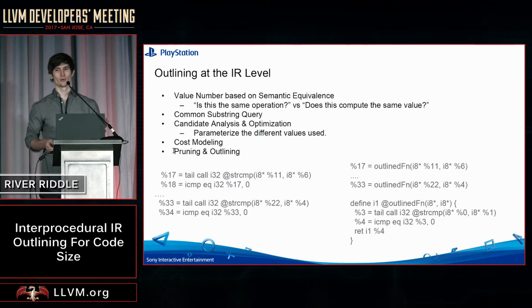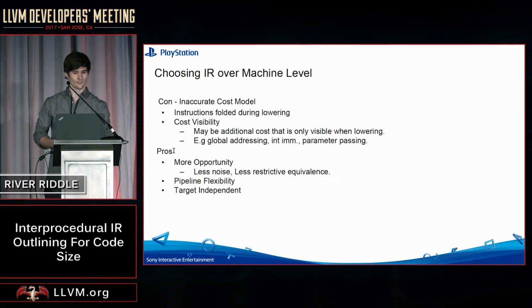Below you can see a pretty short example of what we're trying to accomplish with this. You have a strcmp followed by a result check. This is small, but it's a common pattern that you'll see across code bases. This is a small example, actually. I've seen it reach tens, hundreds of instructions inside of the outline chain.